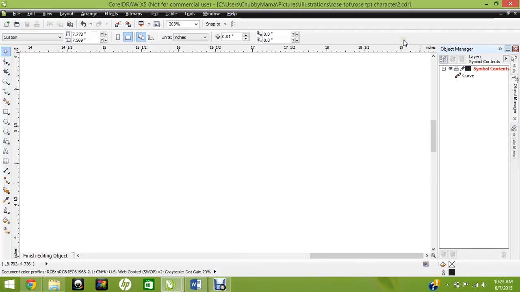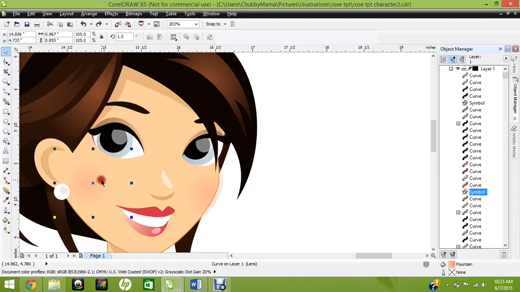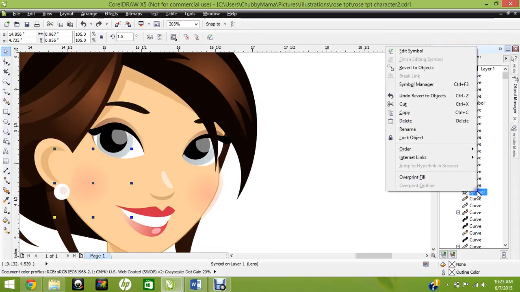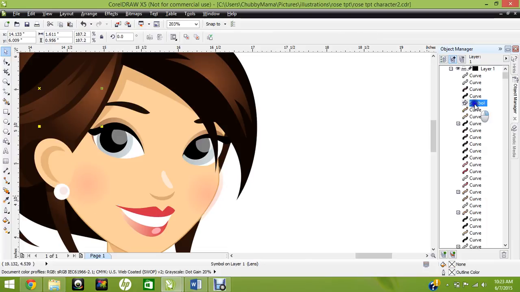So sometimes it happens, sometimes it doesn't, but I didn't notice that it did happen here. And you can't edit it if it's that symbol. You have to change it back to an object.